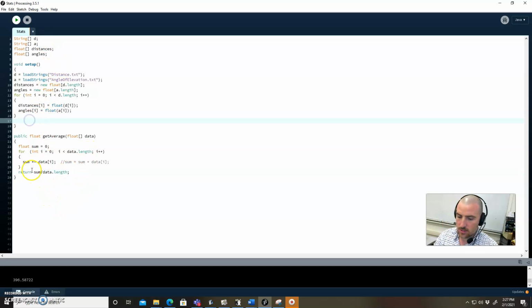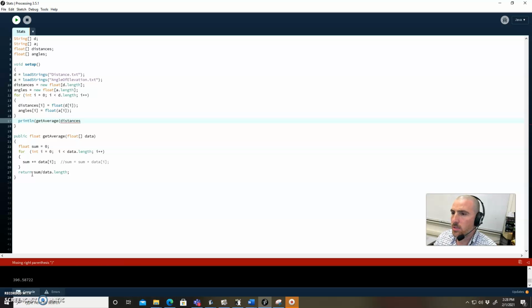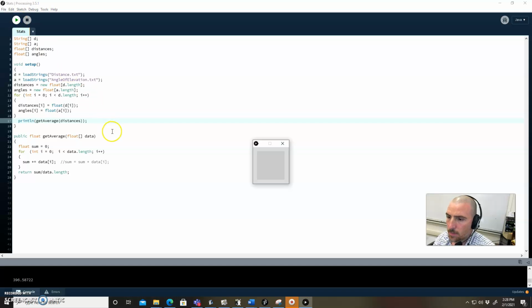So to try this, you can see I've already tried it, but I am going to print getAverage of distances. Okay, so that should give us an average distance of the home runs, which was 396 feet, 396.58 feet.